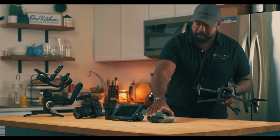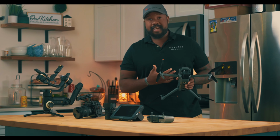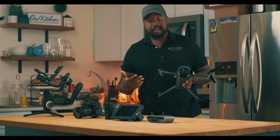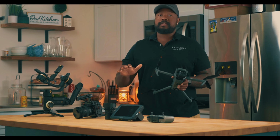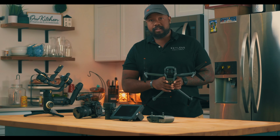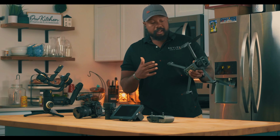And so because I travel so much for what I do, I decided to go with the Mavic 3. Now the Mavic 3 has a fantastic Hasselblad camera. It's still got the great sensor that the other Mavics have, but a lot of the newer technology that's been wrapped into this and the software for the interface, I think blows the Inspire 2 away. So I went with this because it has a smaller form factor. It literally folds up and fits into my camera bag, and I don't have to carry a separate piece of luggage for it. So I love this drone.